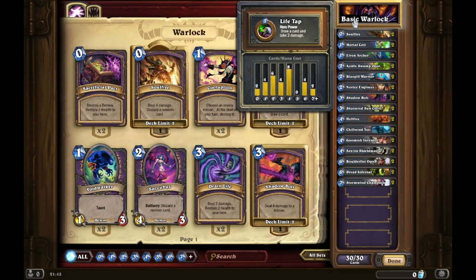And the hero card is a strong ability, and that's Life Tap. It takes 2 of your health points from your hero and uses those 2 health points to draw a card. As I said, card draw is very, very important in some situations, as if you have more cards in your hand, you have more options against your opponent, which is always good.